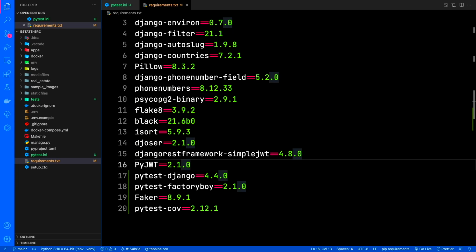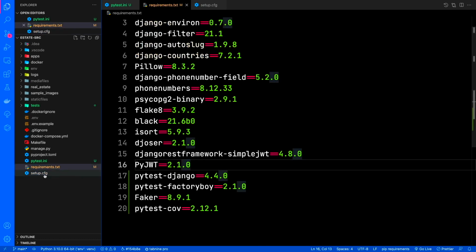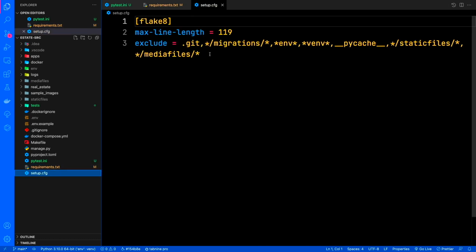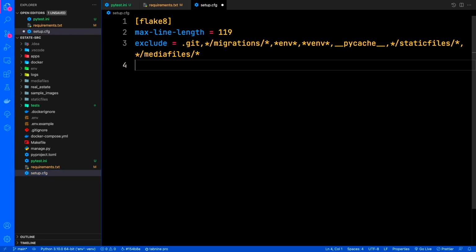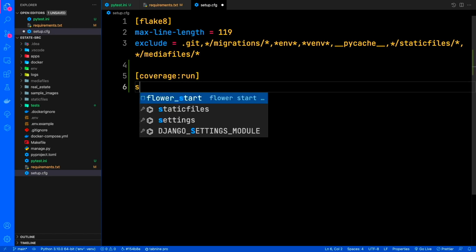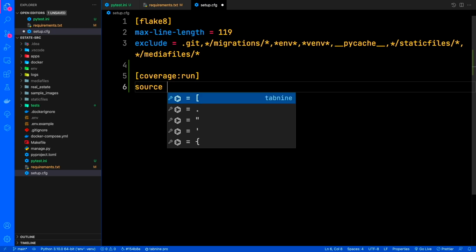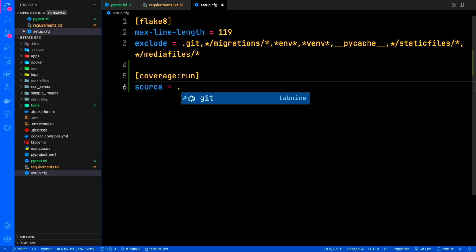We're going to add the following config to exclude a number of files from the coverage results and enable branch coverage measurement. So let's go back to setup.cfg. We had created this file a long while ago. So here, just after flake8, we're going to set up coverage. So you can say coverage run. So here the source is the current root directory. So it's just a dot, like that.